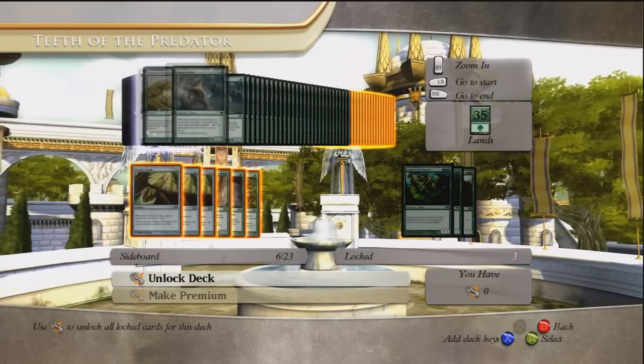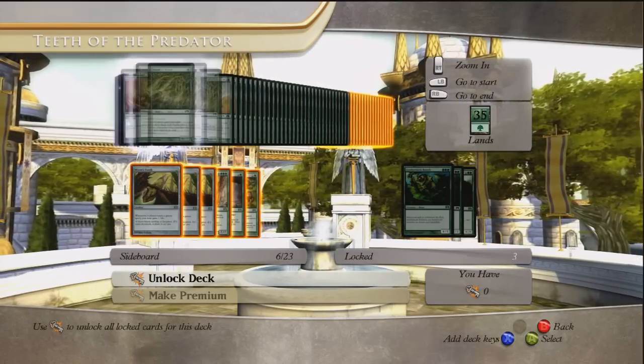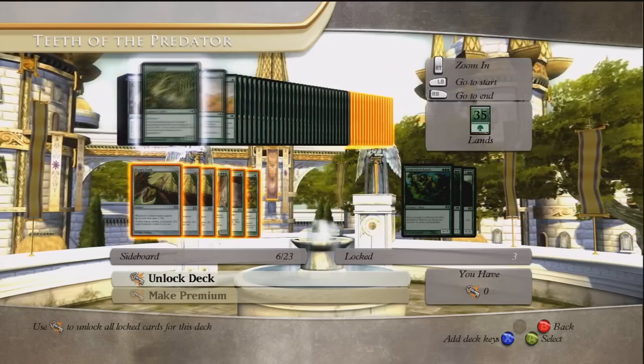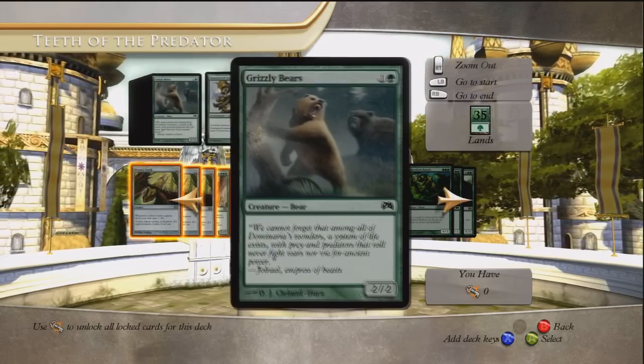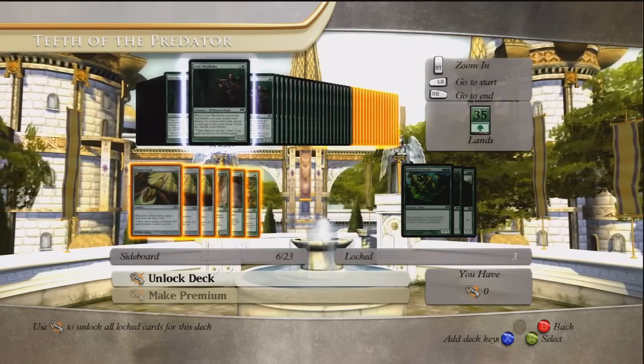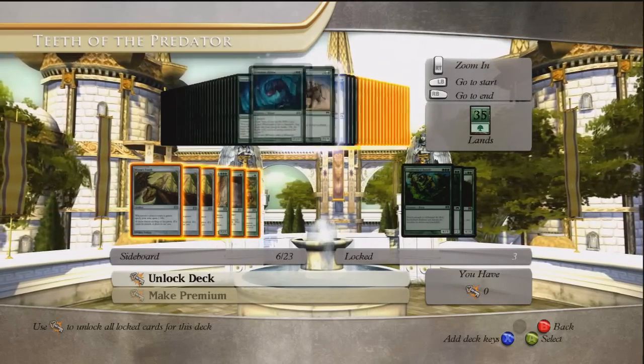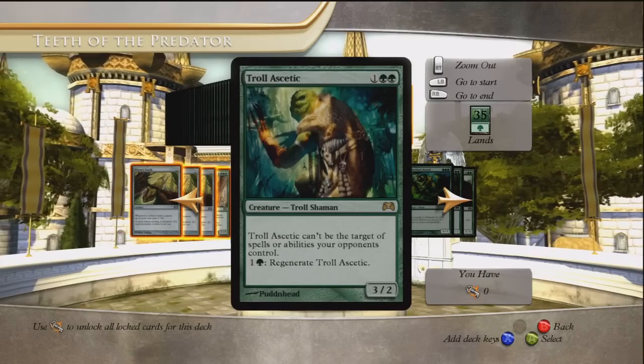You can run grizzly bears. The key to this deck is the curve. You have to make sure that you ride the curve on this deck. You want a two drop. You want a three drop. That three drop, all right.